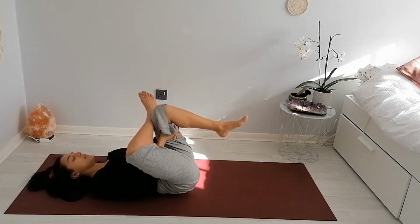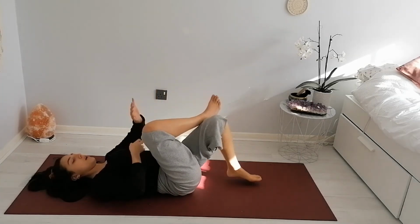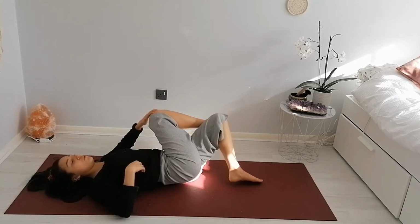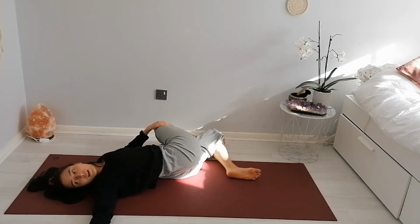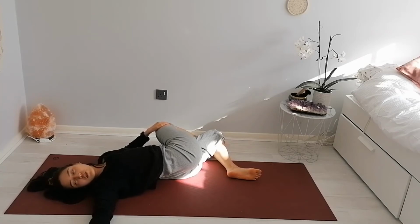Good, and then placing your left foot on the floor and bringing both knees towards your left side, stretching your right arm out at shoulder height and looking towards your right hand. Supine twist. So really press your right shoulder blades into the floor here. And feeling that stretch in your lower back, as well as the outside of your right leg. One more deep breath.